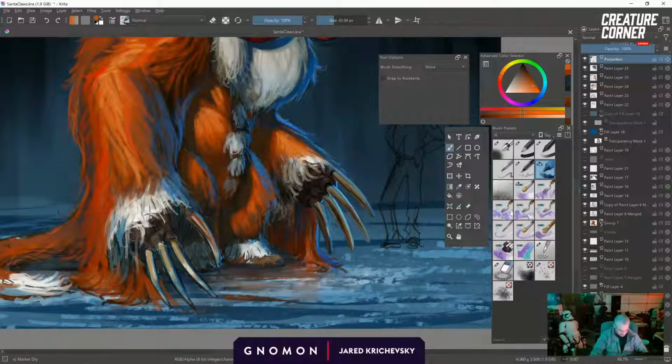So the light would be kind of sitting in here as it turns the form.